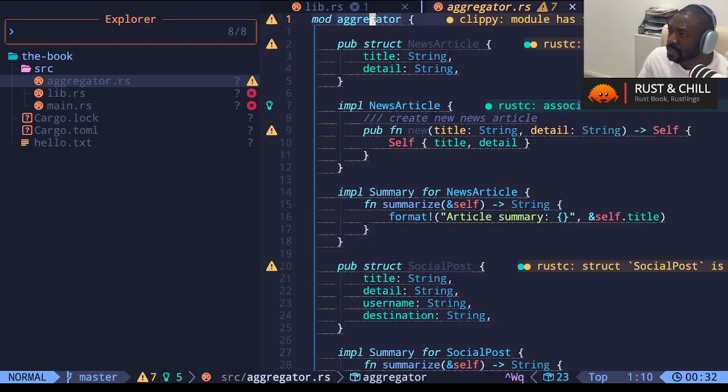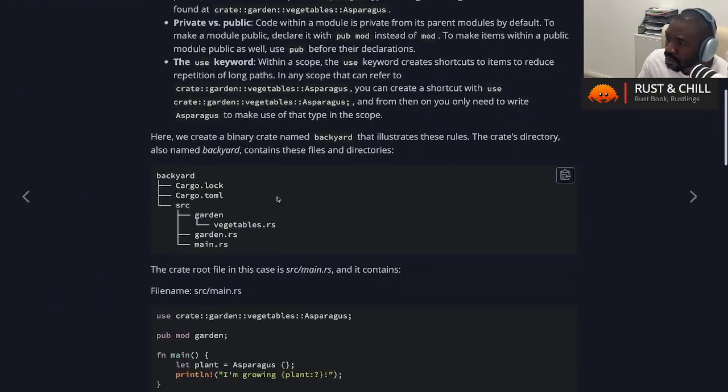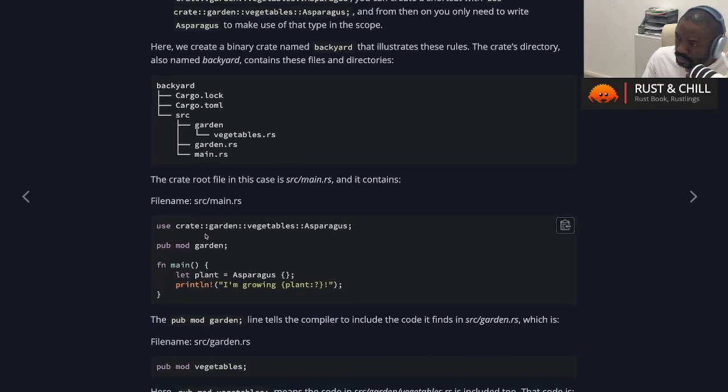Oh wait, yeah, and then how that should be. I think we just follow this one.